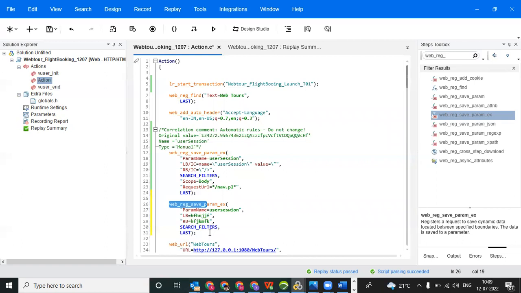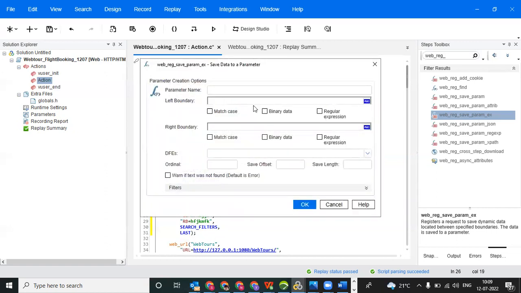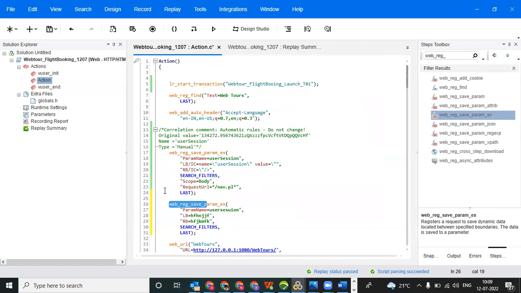Okay, you can do it this way also. You can copy the dynamic value into a notepad, click on this, and give the boundaries here and click OK. Automatically the function will be generated. Where you want to write, you need to first click on this. If you need to write here, you can click this and then click on this. Got it, everyone? Yes.